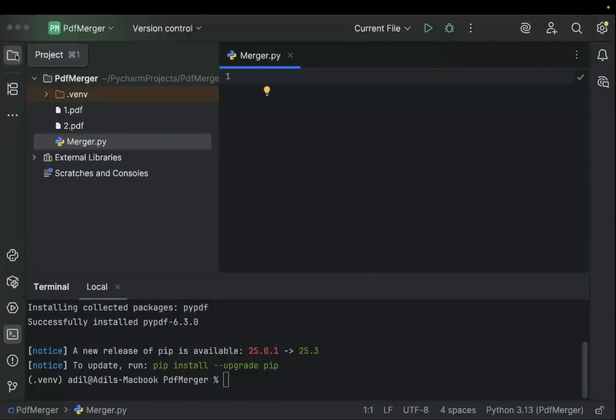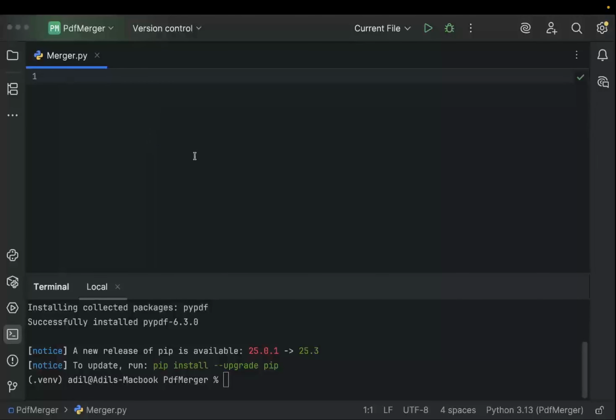Okay, let me close this and let's start our coding part. Now here in the PDF merger, we have a twist. We are going to use a hybrid approach. Our script will run in the console, but when we need a file, we'll hack into the operating system to pop up a real browse window. So first we need our libraries. We are using PyPDF to handle documents.